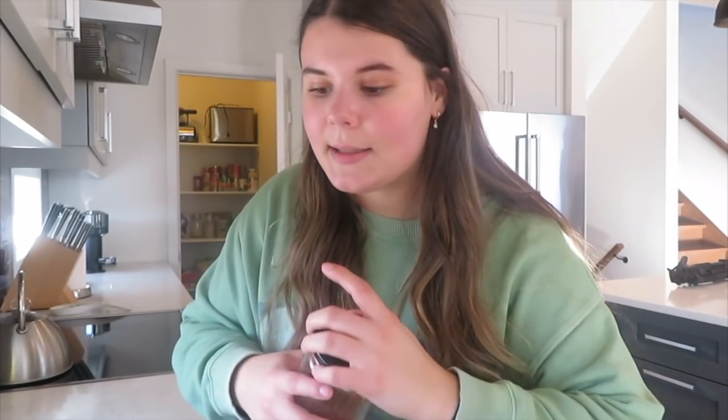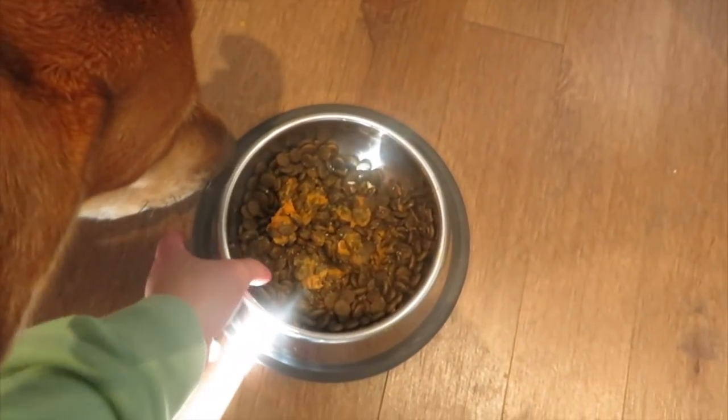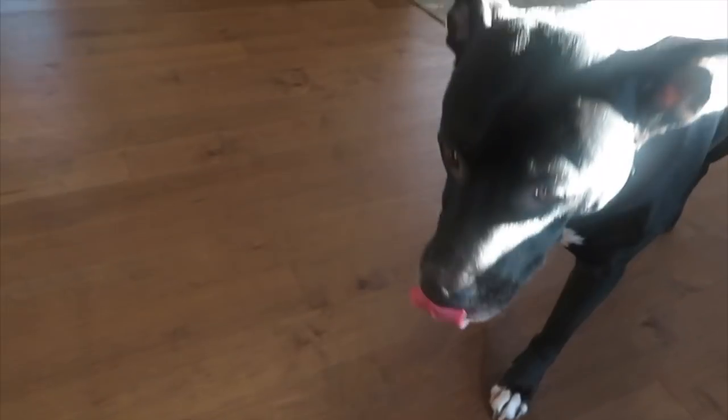We just got back and I'm about to feed the dogs their first meal of the day. Harley has a lot of allergies so they both eat hypoallergenic food, and I always add a little something on top. Today they're getting some flax seeds and some canned pumpkin — this is just 100% steamed pumpkin — with a little bit of water on top. Puppy number one's food — can you sit? Down — all the way, good boy Harley! He's my good old man.